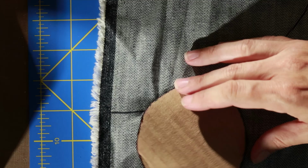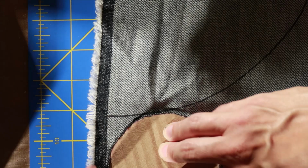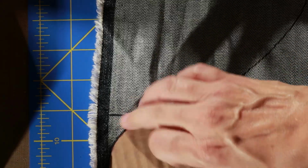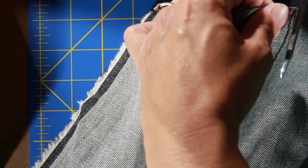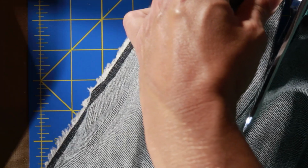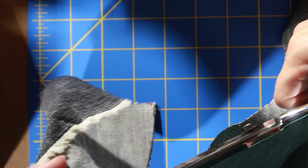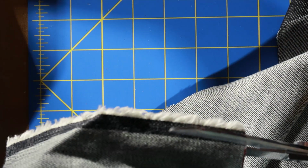And then this is for the bottom of the cone. Get that cut out. I'm just going to cut that selvage edge off.